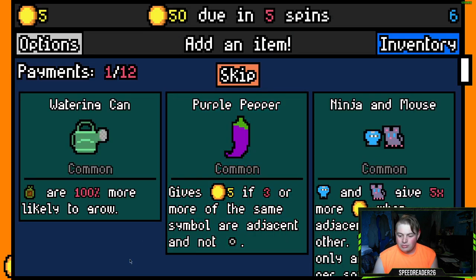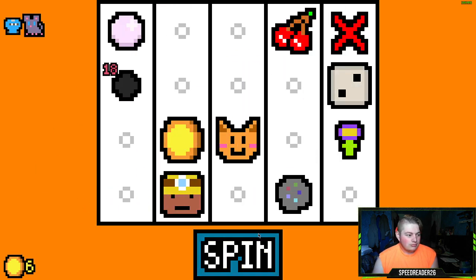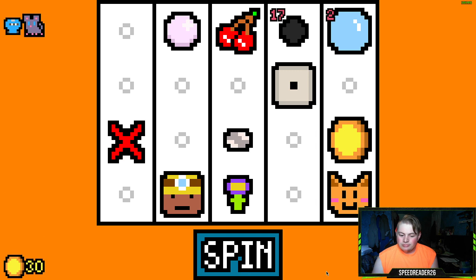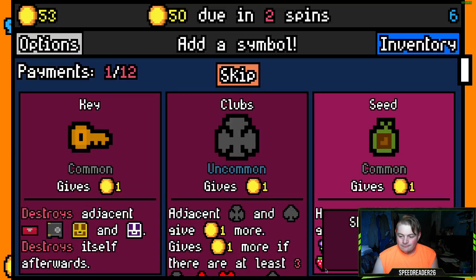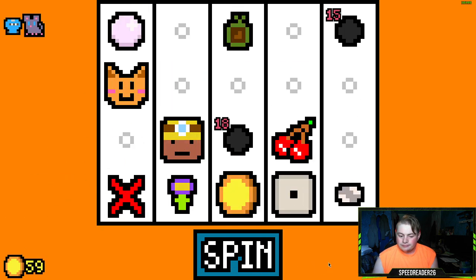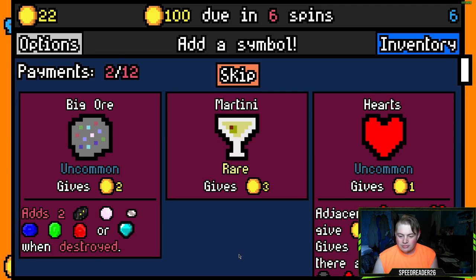Five-sided die. It's not too shabby. Purple pepper is good if I can get to that point. I never run ninja and mouse, but I kind of want to try it. If I get a mouse, I'm gonna take it, even though I usually don't. Bubble is good. All right, got the miner pop. Love to see that. Another coal because I want to torture myself. You know what? I'll take a seed here. And another coal. You ever seen anybody run 3 coal in the first 2 rent payments? You have now.